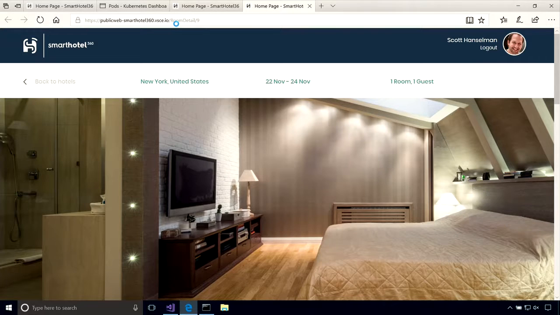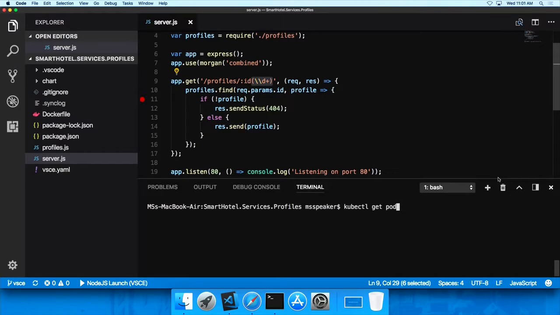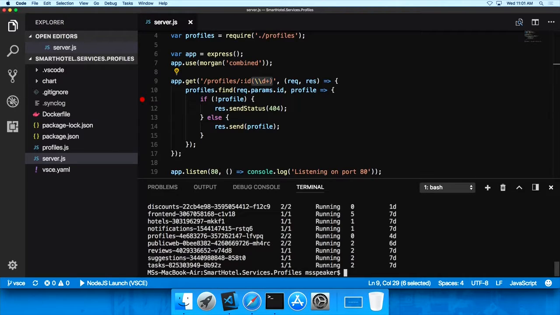I'm going to switch over to a Mac, and I'll put on my beret or whatever Mac users wear. And so now I'm in Node on a Mac in VS Code in a different location. But I'm still talking to Kubernetes. If I go and run kube control, I can see the pods, I can see that stuff. I'm talking not again to local, I'm talking to the Kubernetes in the cloud. And I can see here my profiles route.